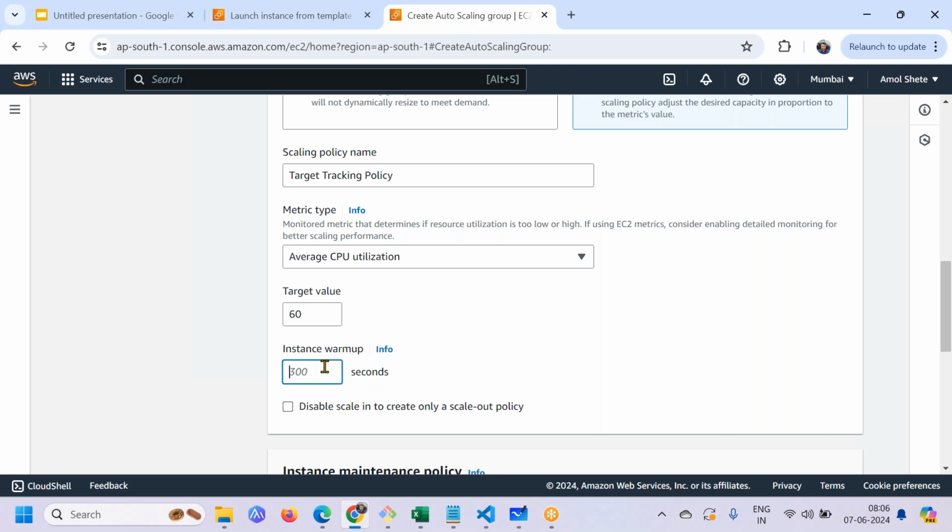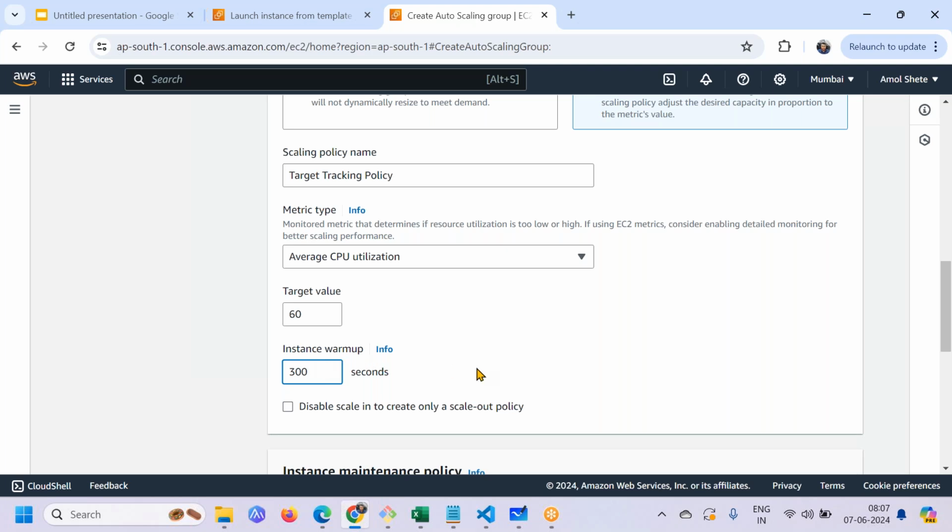That user data script gets executed once your instance's creation is done. There you might have put n number of software, like HTTP, this software, that software, a very big script. In such a case, it might happen that your instance takes some extra time for machine readiness. So you can mention that time. Let's say you say just wait for 300 seconds.